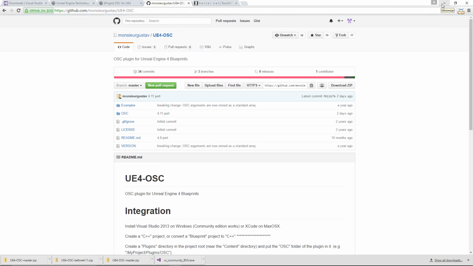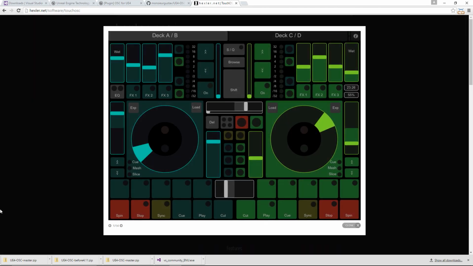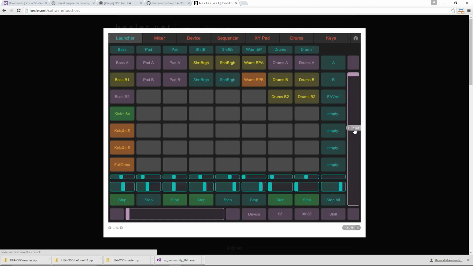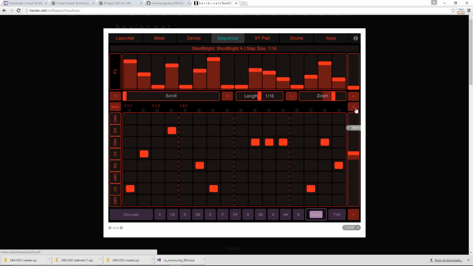And what I'm going to use to test it is this app. I've used it on my iPhone and on an iPad, but I think it works on Android as well. It's a really brilliant control surface where you can literally drag and drop all these buttons and dials and sliders into place, and it will generate the OSC messages for you when you interact. So you can grab any of these things, dial it, slide it, click it, and it's a back and forth thing. You can send data back, updating the labels on all these messages. It's a really excellent bit of software, really customizable. I use it for absolutely tons of stuff in my development work.